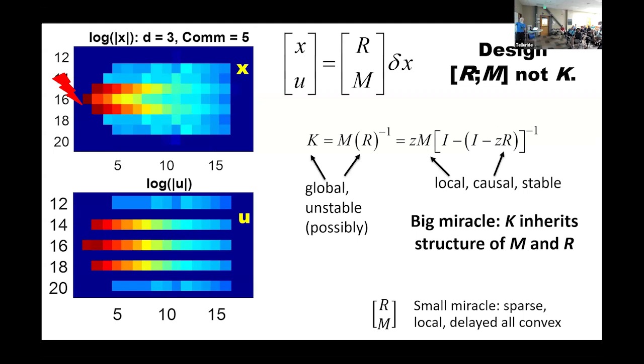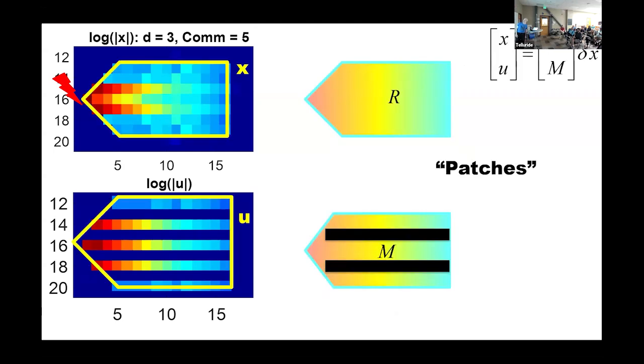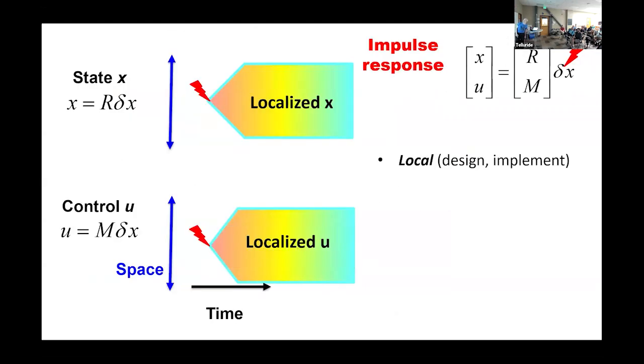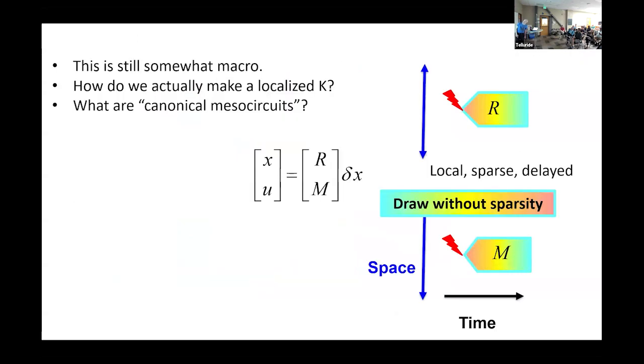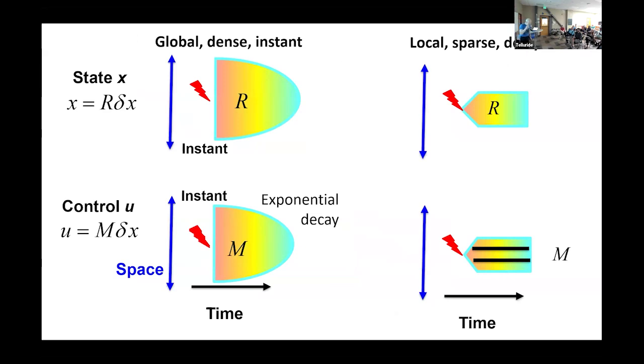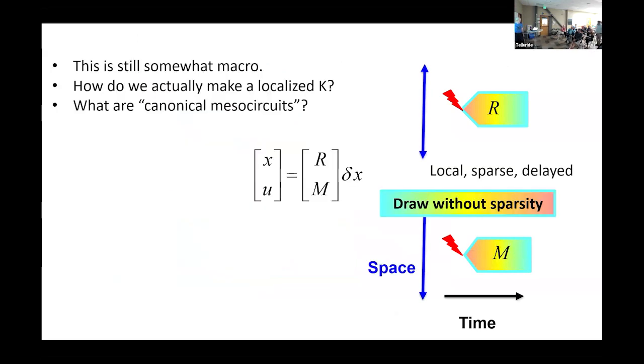So this is all local. So now you're implementing directly in the variables, and so I can show you what the block diagram looks like. So this picture. Okay. Sorry. Let me just see if I'm not showing. Okay. So I haven't showed you what the meso circuitry is for the implementation of the controller. That's where the action is, and I'm about to get it. But so the idea is that here, let me summarize this. This is all instant, global, and you get this but this is instant. Here, you get this kind of process here, but you want this to be sparse, and this black is just where I don't actuate. Okay, so I'm going to draw it without the sparsity. Okay, so let me tell you how.